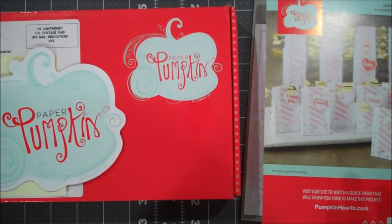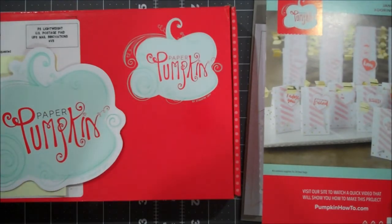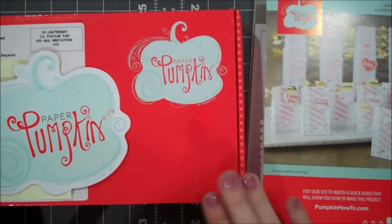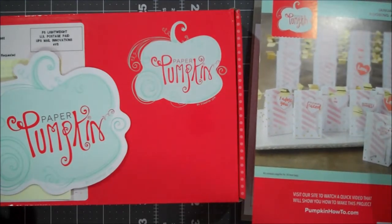But it is a great project for you to do if you're looking to craft but don't have a lot of time and you want to do something quickly. This is great if you're looking to do something with a grandchild or a niece or your daughters. This is also a great project kit for those kinds of situations as well. I have a lot of customers that are using them in that way currently. So just keep that in mind.